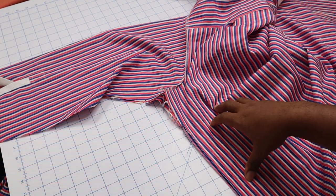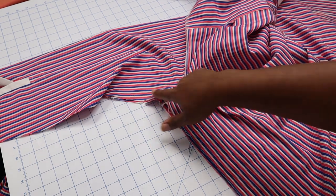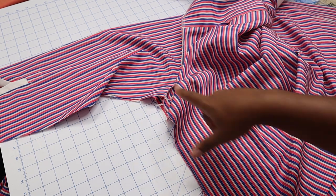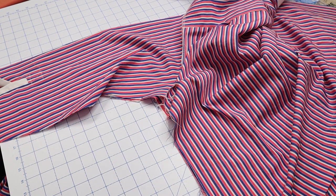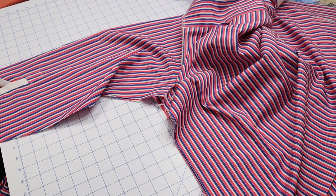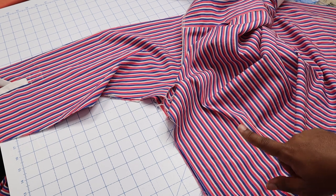So once the sleeve is sewn on, I go ahead and close up the sleeve as well as the side seam in one fell swoop. You can do this just with your regular straight stitch, deciding how you want to finish the edge of the fabric. I'll be using my serger. Once you do that, go ahead and give this a press, pressing the seam allowance towards the back of the shirt.